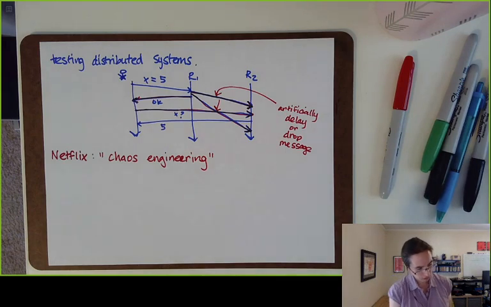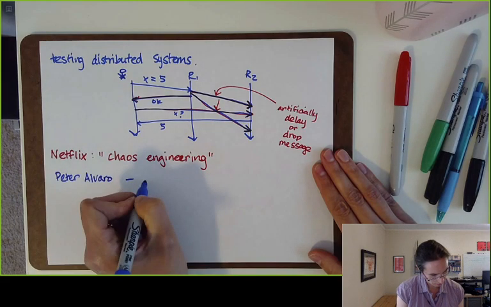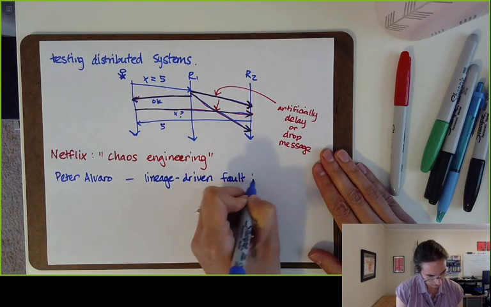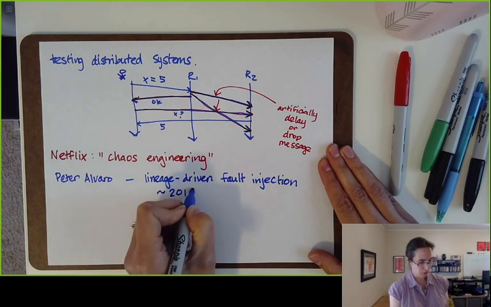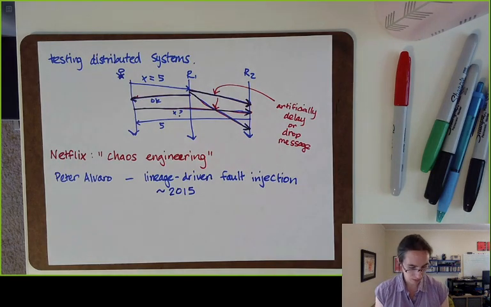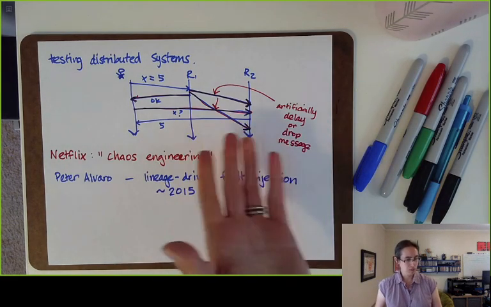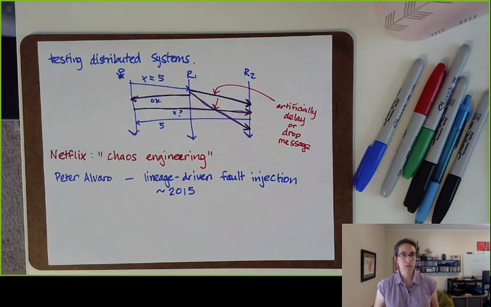And so I find this really interesting. And if you're interested in this, you should look up my colleague Peter Alvaro's work on what's called lineage-driven fault injection. So this is work that he published, I think, in 2015 or so, but he's continued this line of research and done more and more work in this vein over the last 6 years. What this is all about is, okay, you can inject faults, but you have a whole lot of choices for what kind of faults to inject, right? If I have a distributed system with a whole lot of messages like this, which messages should I be delaying in order to try to expose any bugs that might be there? Which messages should I be dropping? Which machines should I be making crash? So there's a pretty big possibility space to explore.